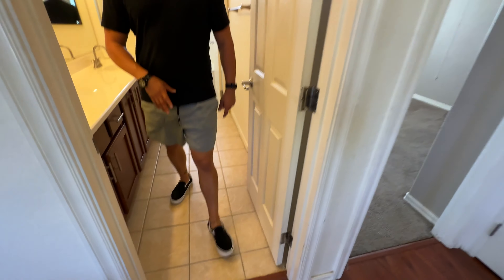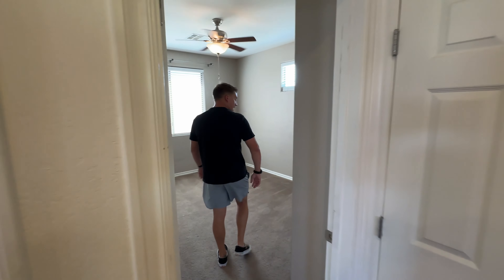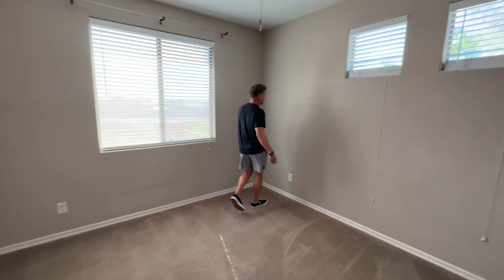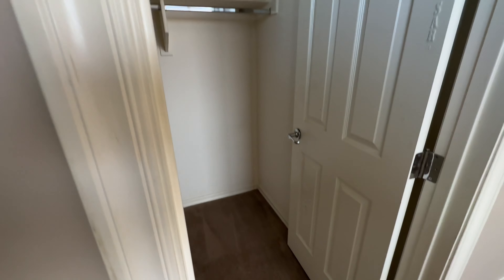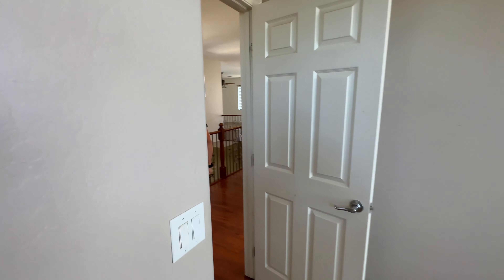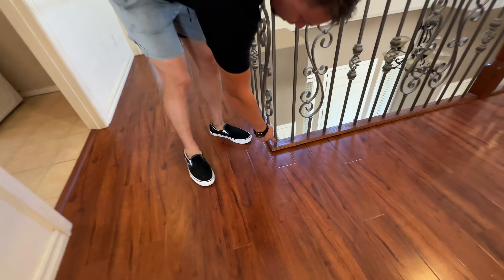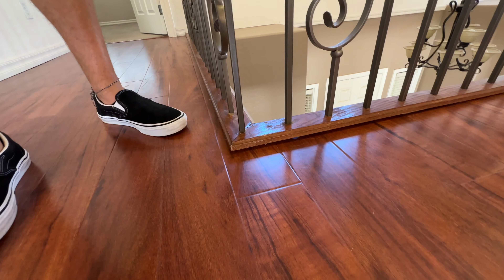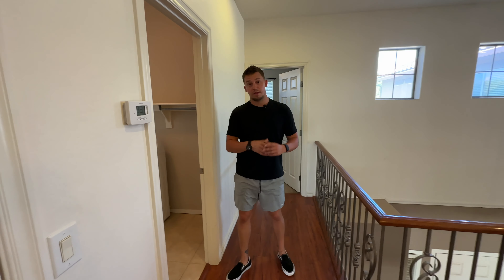There's plenty of space in the bathroom, and the cabinets flow the same from downstairs all the way upstairs. With some new paint and the right design, this would really pop. Bedroom number four of five also has a full walk-in closet with plenty of space for a king-size bed or double bunk beds. A couple of things I'd ask for — some flooring credit, because whoever did the flooring didn't do the best job. There are some things I'd like to see touched up, especially with this many days on the market.